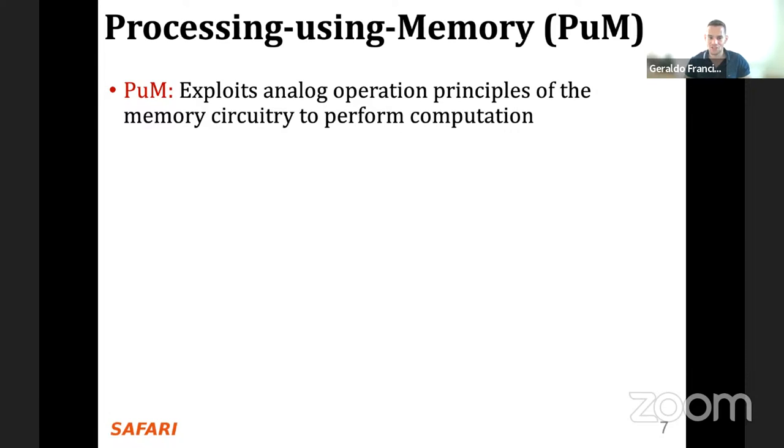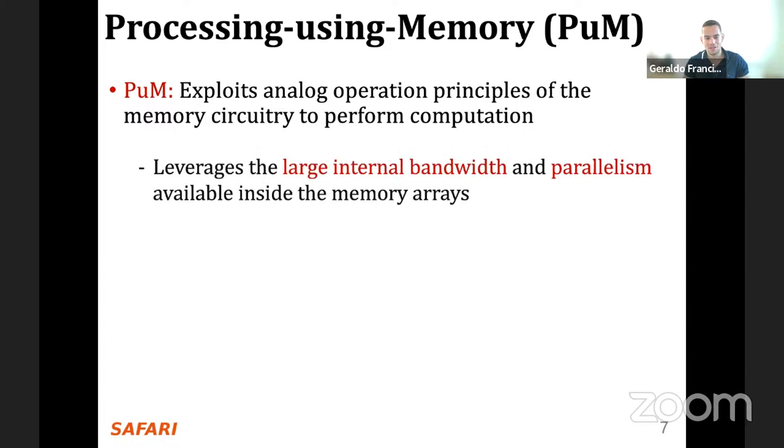As Juan mentioned at the beginning of the class, we break down the types of processing-in-memory architectures into two groups. First, processing near memory, where we place some logic near the memory devices themselves, but we still have the concept of logic being separated from the memory itself. It's just closer than the regular CPU in a processor-centric implementation. However, there is another concept called processing using memory, which is more radical in the sense that we leverage the way the memory cells operate in the memory device to perform computation. So we are not including any logic to enable computation in the processing-using-memory paradigm. You're using only the memory cells.